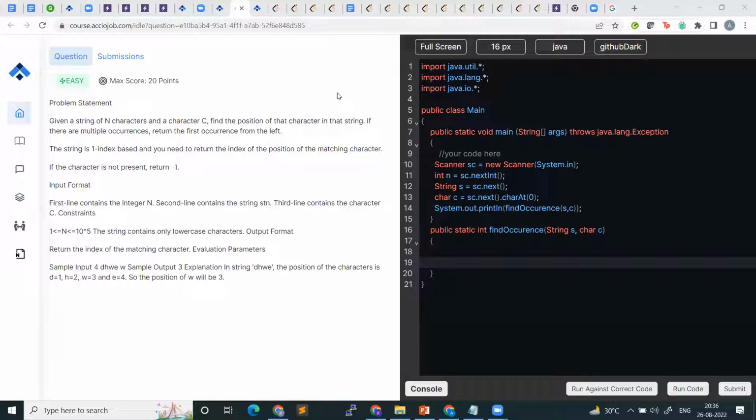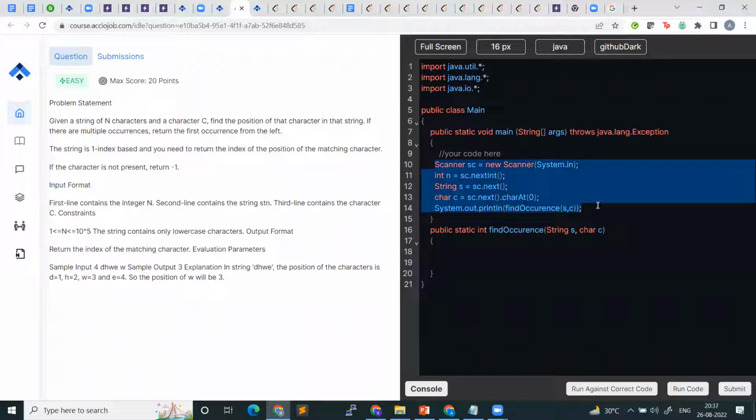I will give you 3 to 4 minutes. Can you code it up? Please try to write the code, and please try to write a function. I am giving you this code, you don't have to worry about this part. Write it here. I am pasting the code.